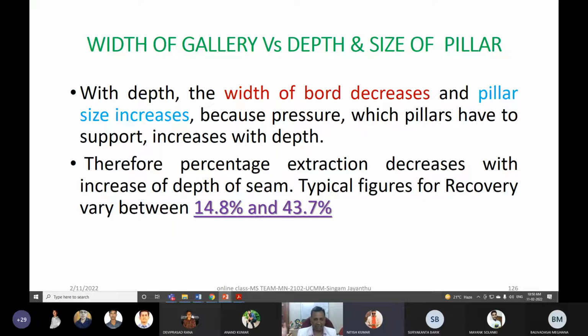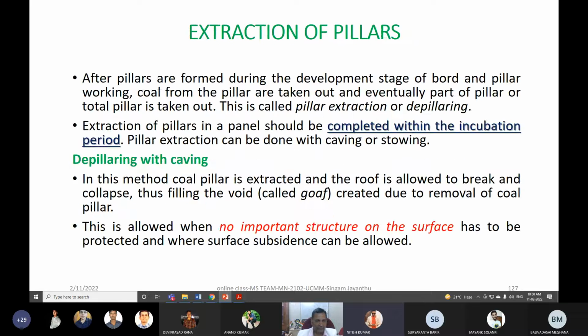Even we have done a lot of studies, including the guidelines framed by our Britishers, or before that also what is being followed in the regulations, where now you can see typical figures for recovery, maybe around 15% to 43.7% based on the galleries and pillar sizes. When you calculate, it comes like this. Now, how to calculate? I think I need not tell you much about that. Of course, they can also explain how they calculated it. Otherwise, I will explain because that is nothing. That is only second class mathematics.